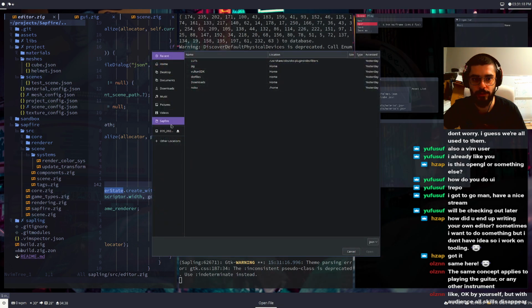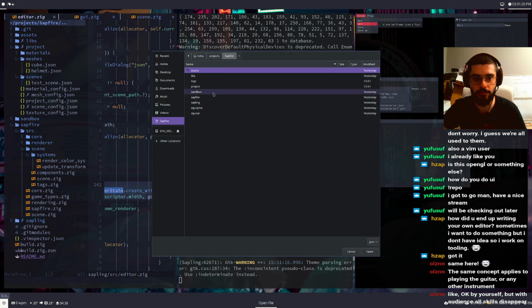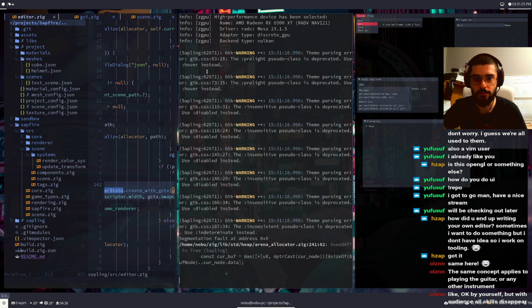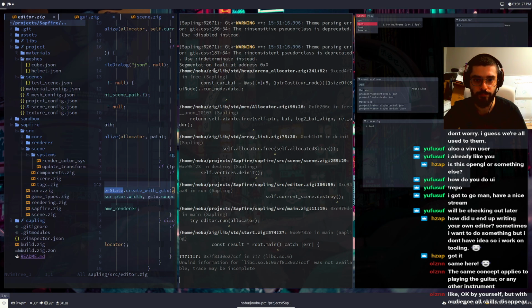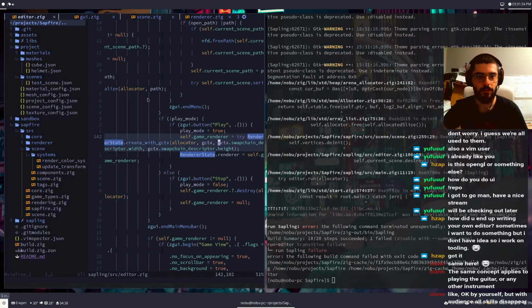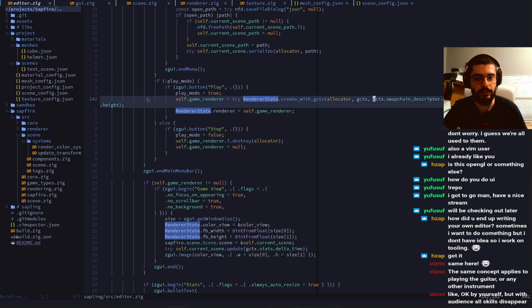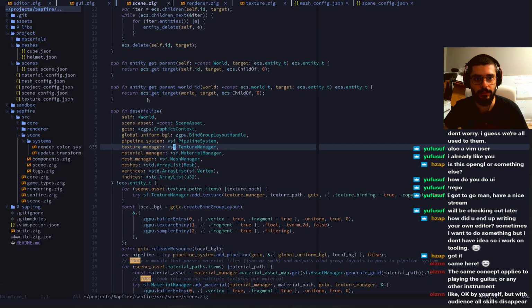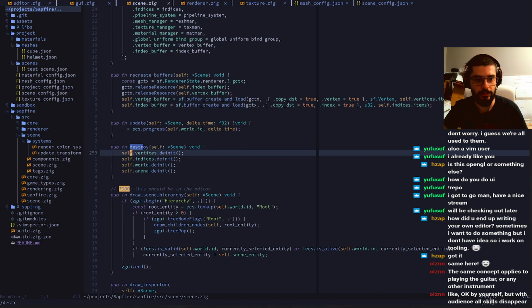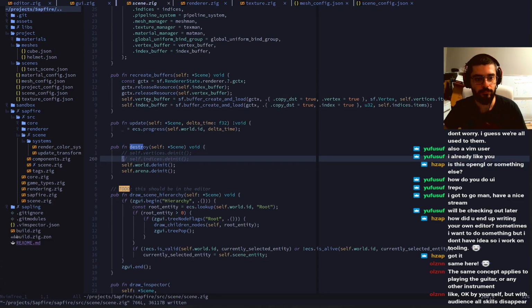So let's try to open a scene without it crashing. What is it? All right, so that's the thing, because we use arena allocators, we don't actually need to clean this up in scene destroy.